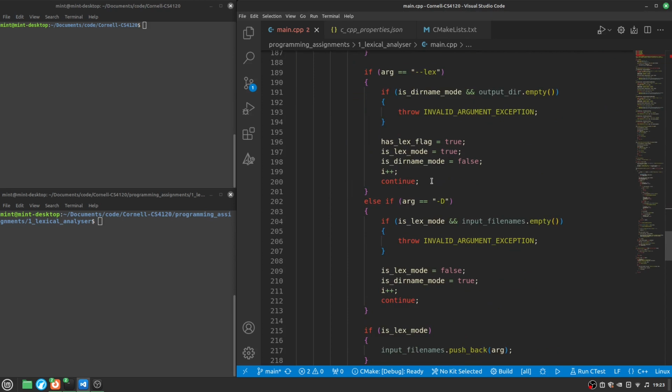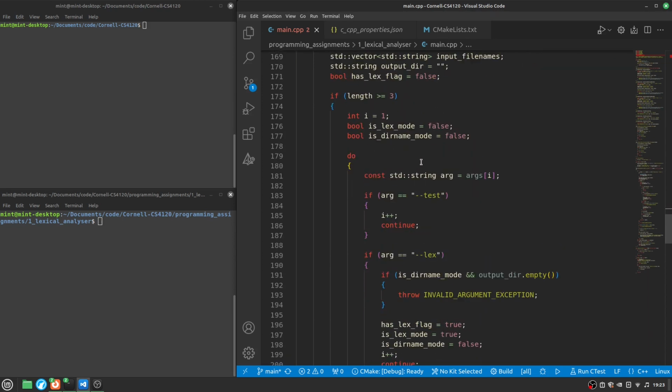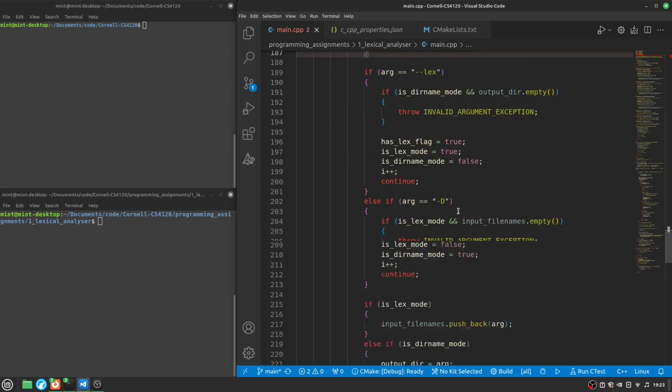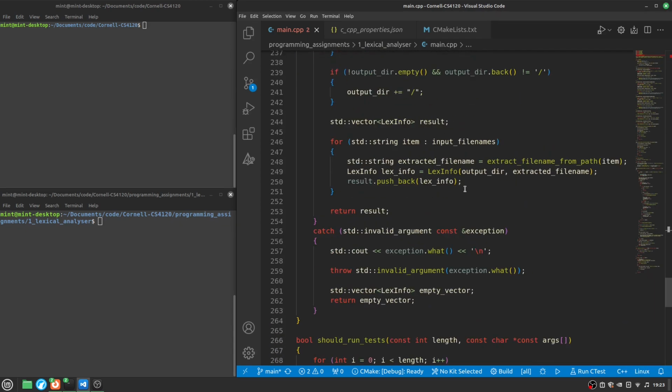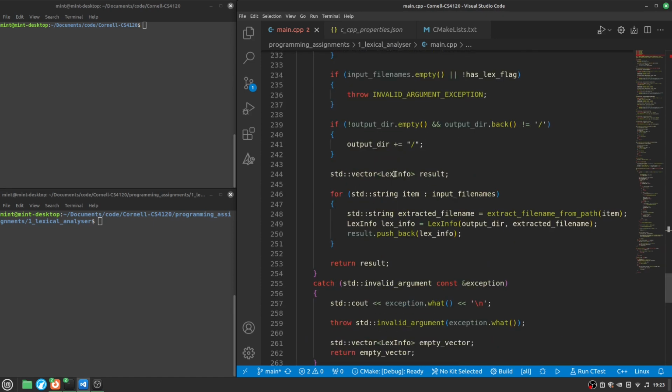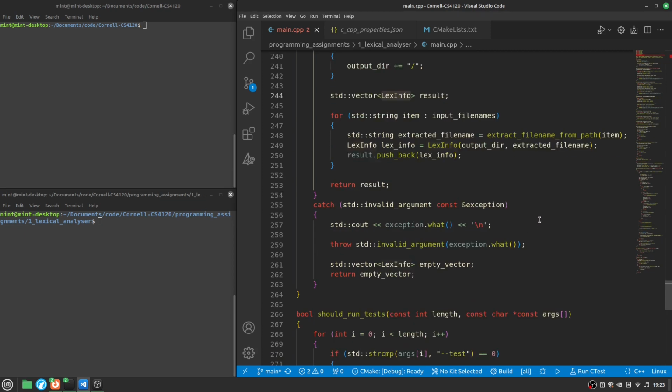And if you give it malformed input, it will throw exceptions, and it returns a custom data type that I built myself, LexInfo, which just contains an output file name, an output directory name, and the input file names of the files that are going to be lexed. So this gets passed to the lexing function, which is basically step 2, the next step.